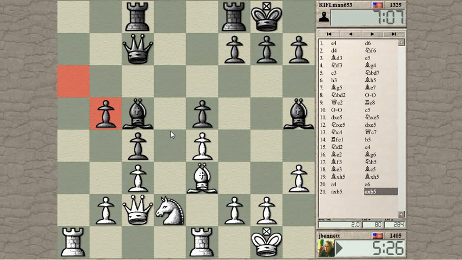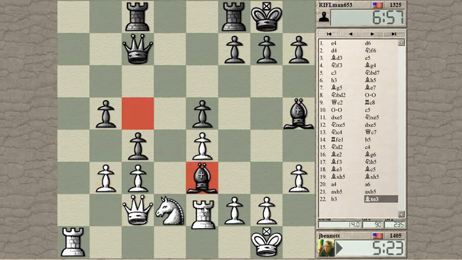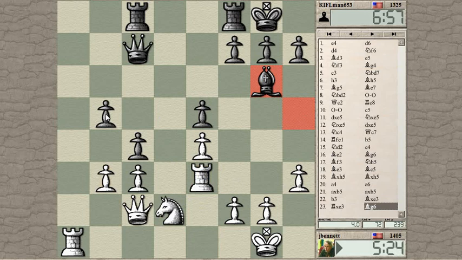Aha. So now maybe I can undermine with b3. He takes, I take, he takes a bishop, I take back with the rook. Rook and queen defend c3, and I'm hitting b5 there. And he's just going to pile up on that. I guess that's okay, isn't it?